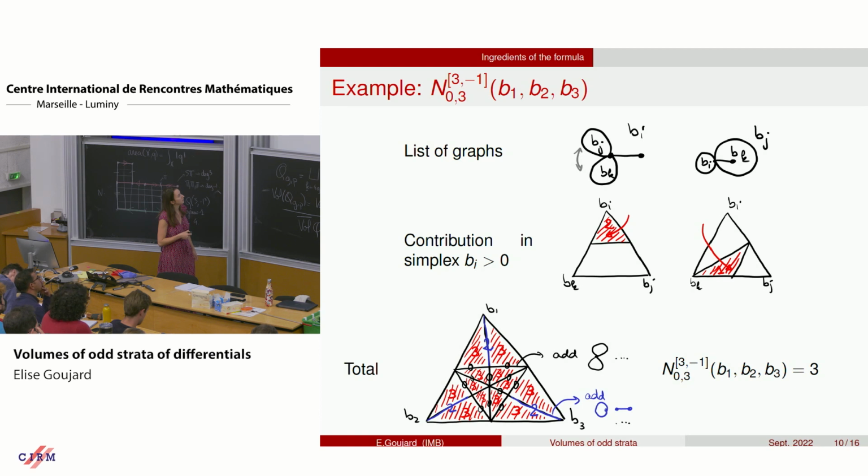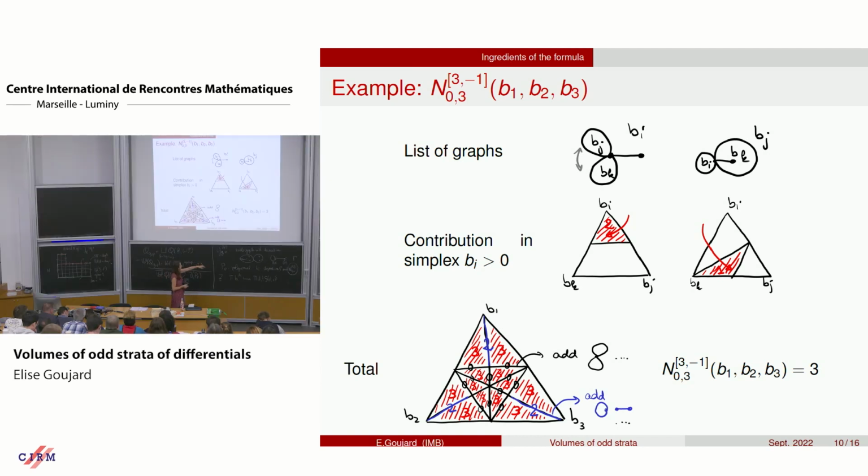So here, for instance, in this wall, you only see the contribution from this type of graph. So the value is just 2, actually. And I claim that the polynomial, if I compute this Kontsevich polynomial using these intersection numbers, etc., I get 3. So this is just to show you that this polynomial really coincides with the number of integer matrix inside the chambers and not on the walls, right?